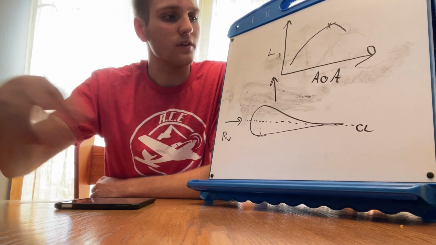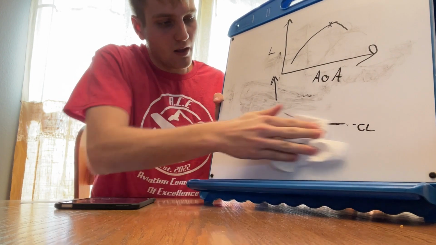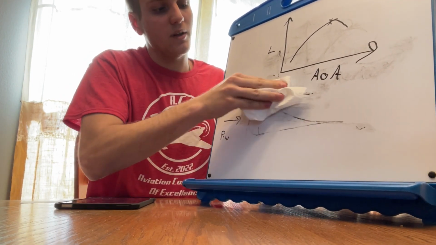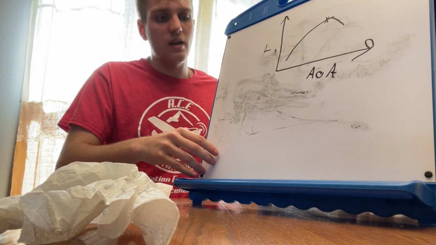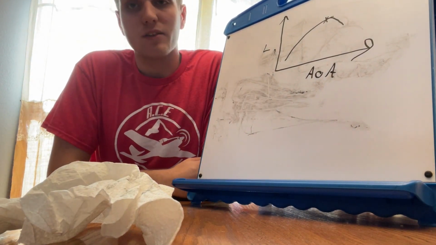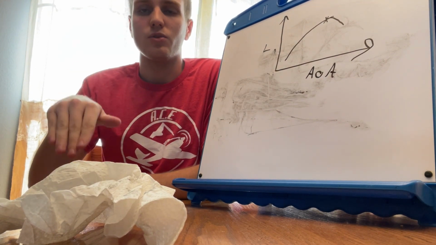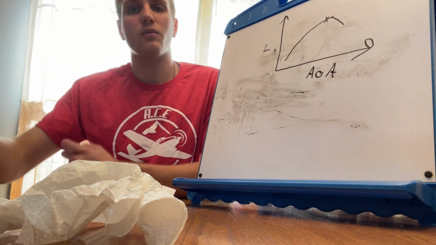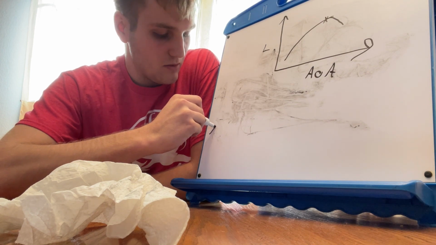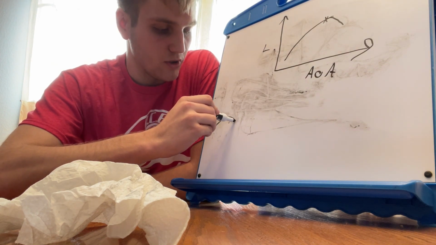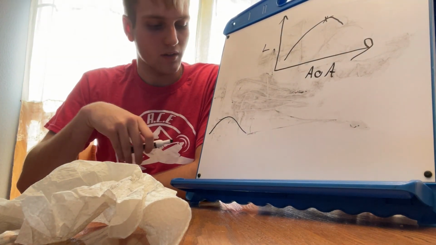Well, we have a few different types of stability. Let me clear up my board here. You basically have dynamic stability and static stability. Those are the two types of stability you have. Static stability is the stability of it wanting to return as soon as that input happens. So say we're flying along and I pull back on the yoke and let go. With static stability, it wants to return back to where I was at. That would be considered positive static stability.